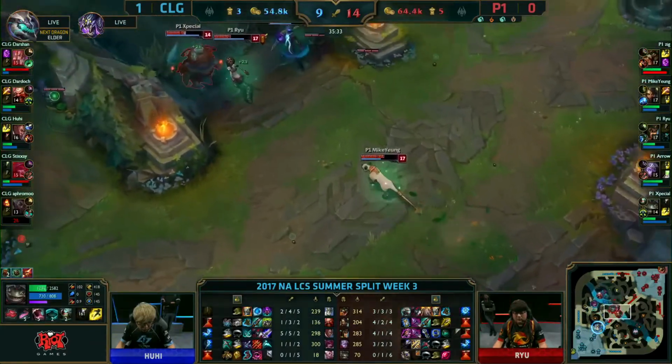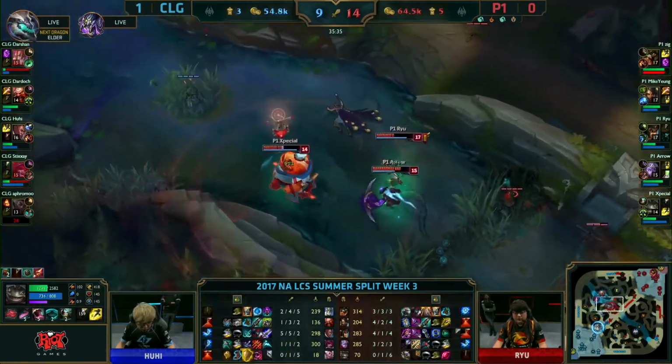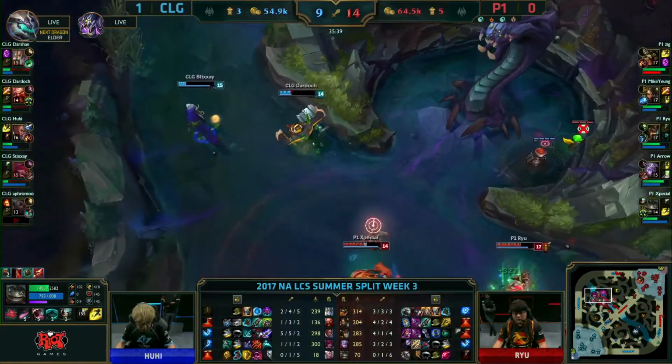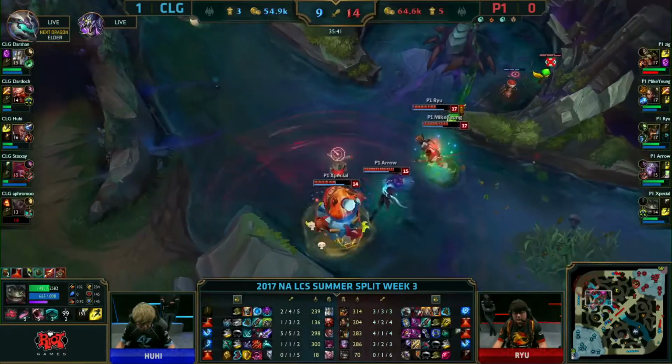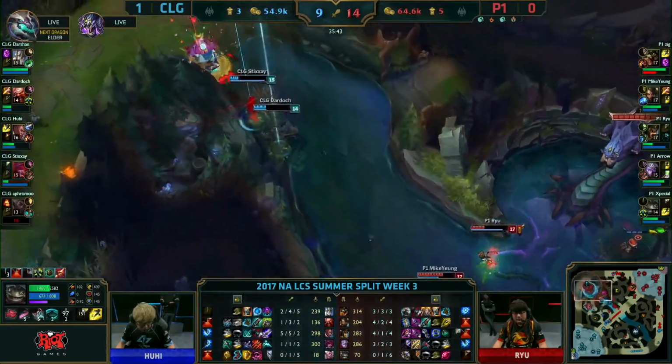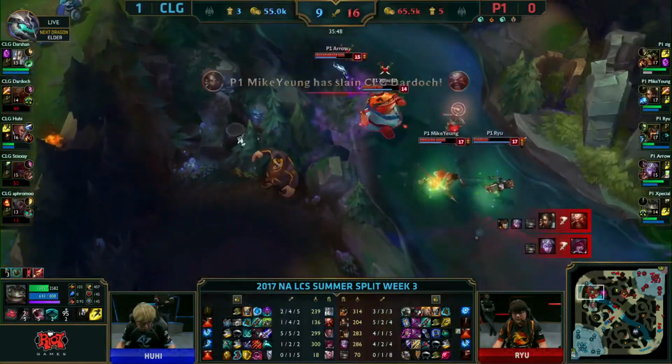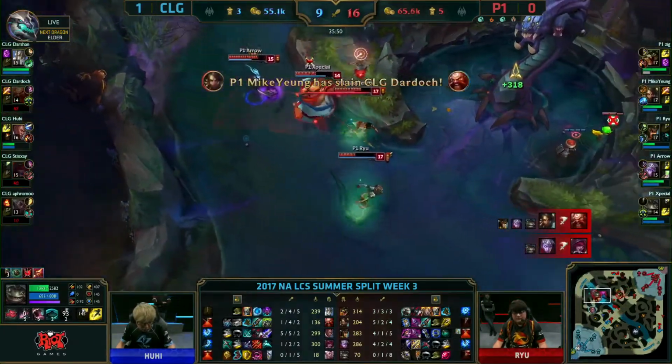Yeah, Afromu tried to go for broke there on the back line, only caught Mike Young, then got some people afterwards, but you're still down 10,000 gold as Counterlogic Gaming, and the fights aren't going overwhelmingly in P1's favor, but they're changing that right now with the flank. Stixay's caught out. Dardoch gonna be caught too. The Nidalee claws over the wall.